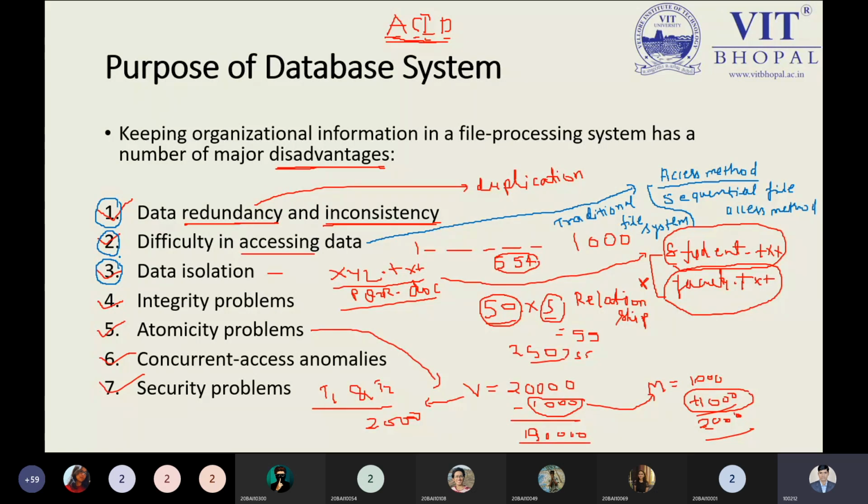And this data isolation we will see in a detailed manner in the upcoming module. But the fundamental thing should be clear. So data isolation was our disadvantage in the traditional file system. Now it is clear to all? Yes, sir. Any doubts so far? Please let me know right now. Yes, tell me any doubts so far you have. Please, you can ask.